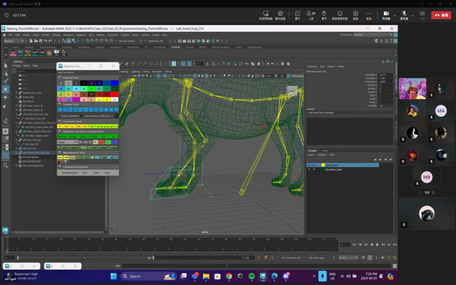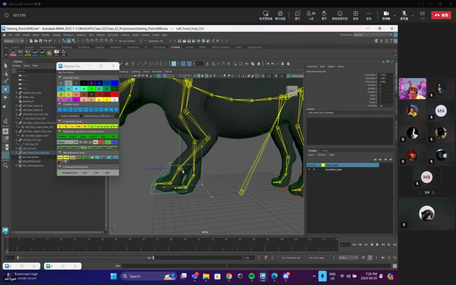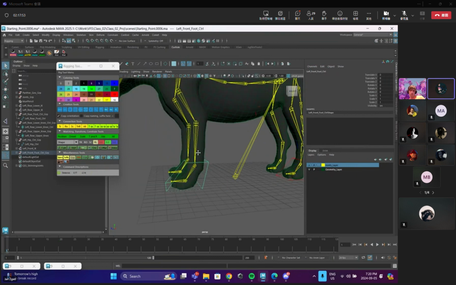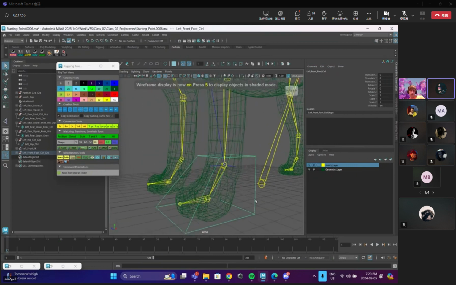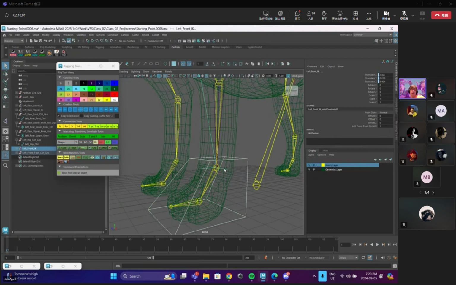Okay? Is that clear? You can rotate it and you can move it. So did you constrain the IK handle first? Yeah, so the box first, so the box and the IK, constrain point.